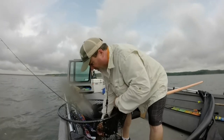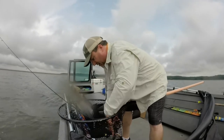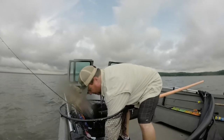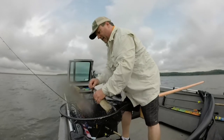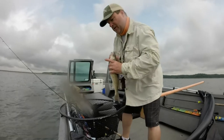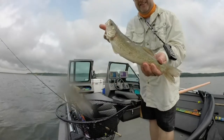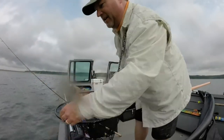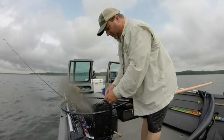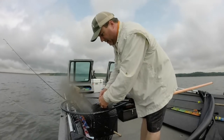I'm spot locked right now off of a hump out in the middle of the lake. It probably tops out at 13 feet, but I'm off the edge. It's got a real steep drop off to it, and I'm pitching my spoon. That's a lively one. Pitching my spoon up onto the hump. I guess it wasn't that big. Pitching my spoon onto the hump and then spooning it back to the boat down that steep drop off, and I'm getting whacked with walleye and sauger both as it's coming down off that drop off.